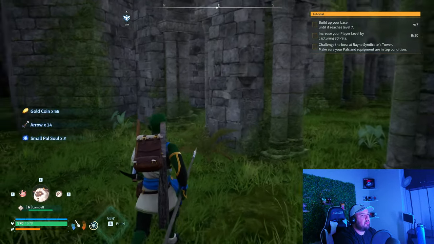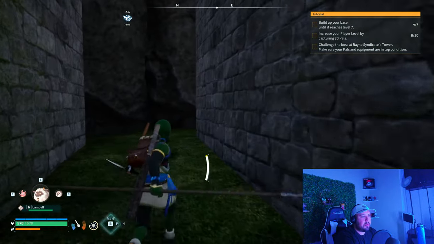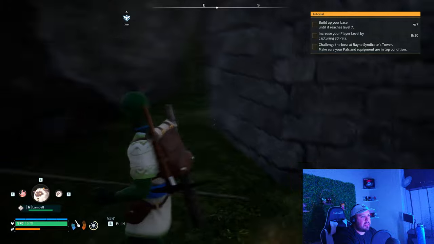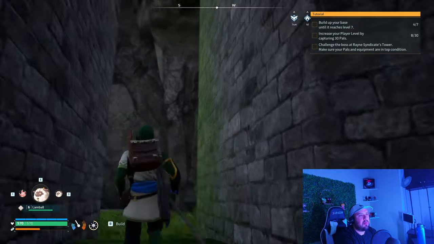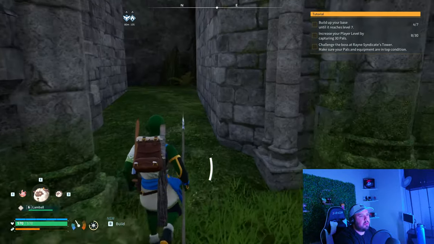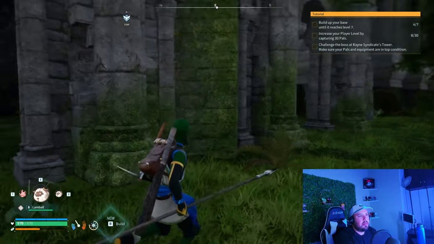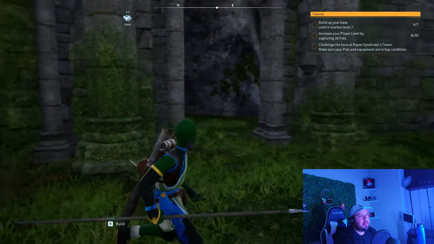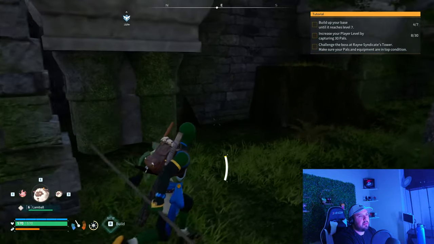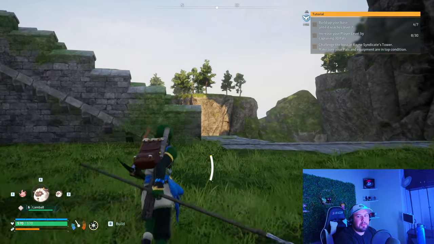And a small Pal saw. What did I do? I don't know, but it sounds pretty cool. I don't even know if I can sell the gold coins. Up here, it's RPG mind telling you to go into the hole that does not have anything there. Let's see here. Oh no. Watch, there's actually something in there.